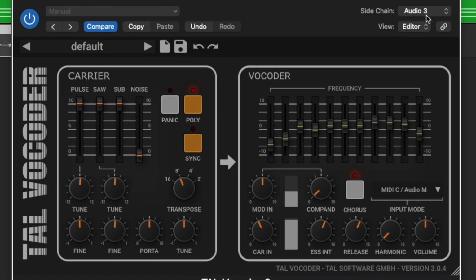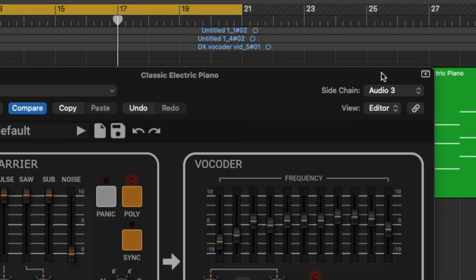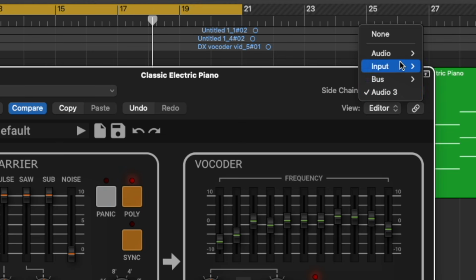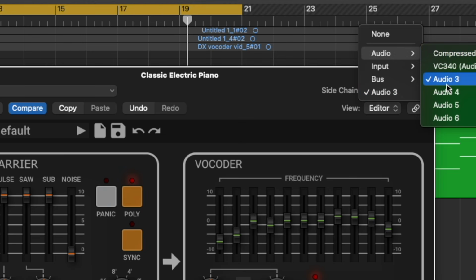Once you've dialed in whatever sound you want on your carrier, it's time to set up the sidechain. If you're using it in standalone mode, it just runs off that internal carrier synth. You can also switch to bus mode and send in your own audio as your modulator. The sidechaining area is up in this corner. Let's say you've played your chords into the instrument, the vocoder, and you want to sidechain it to one of your vocal tracks. All you're going to do is go up to sidechain, find that vocal track, whatever you have it labeled as, and click on it. That's it. Pretty simple. It's pretty fun and pretty simple.